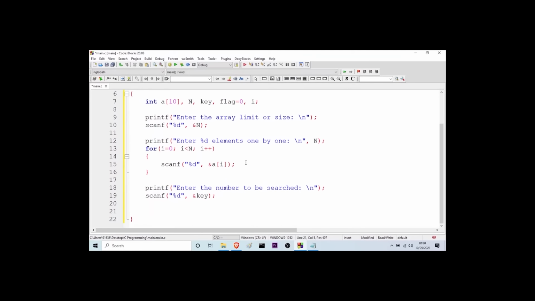Then here now comes the logic of the program. Here I will use the for loop, and the condition will be the same. I is equal to 0, I less than n, I plus plus.